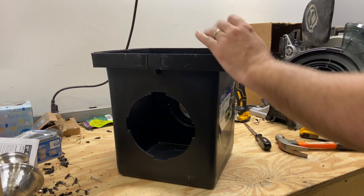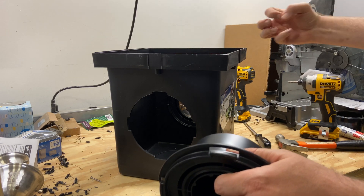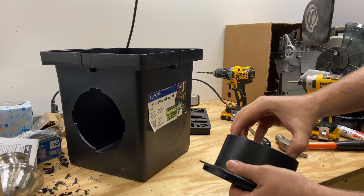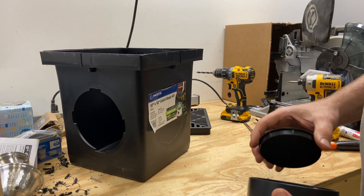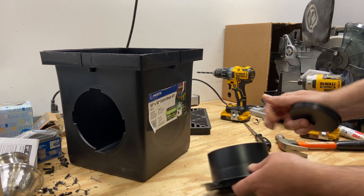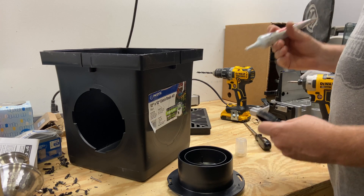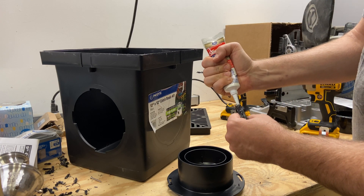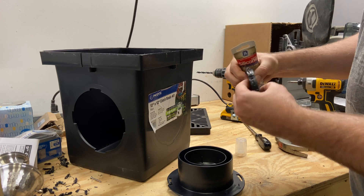On the other side, we don't want any water to exit, so we want to plug it up. You'll notice this plug just kind of sets in here, and the water is going to be pushing out of the box, so we want it to push against the plate, not into it. At first I was just setting them in and reassembling, but these pop out pretty easily. Over time with weather, rain, and temperature changes, it could pop out and let in soil and water. So I'm going to go ahead and seal this up with a little bit of silicone caulk — just a light adhesive to hold it in place over time.